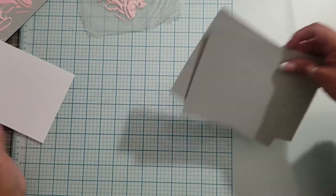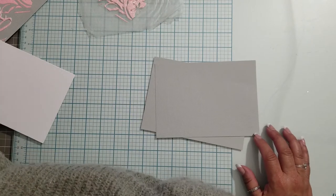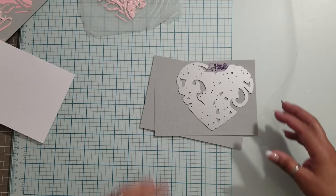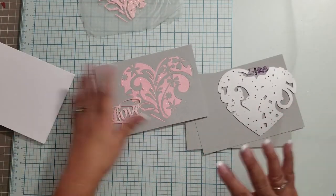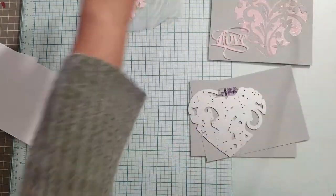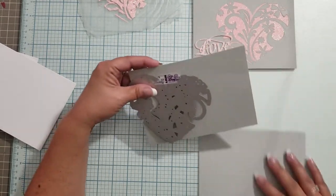I also already have my cut panels here to cut out my hearts, and let me reach for my heart. There it is. I did this one just like I did the other cards a couple of days ago. I'm probably going to go both ways and change up the side where I put the heart. I could put it in the middle, I just don't feel like it. Flat out, that's the reason.